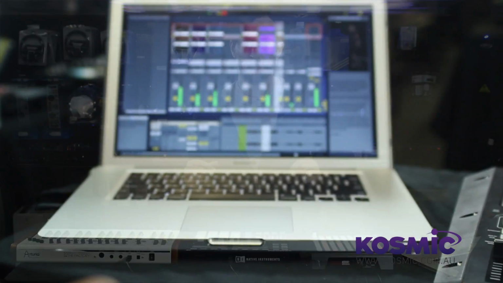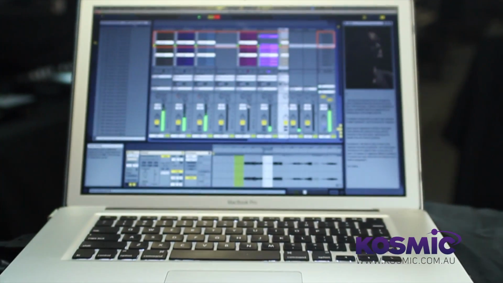So a couple of platforms we're going to be looking at, mostly Ableton Live. There are many ways which we can use Ableton Live in all forms of performance. We're also going to be taking a look at a couple more DJ based applications such as Serato Scratch Live and Traktor. So let's get straight into it, and we're going to take a look at Ableton first.